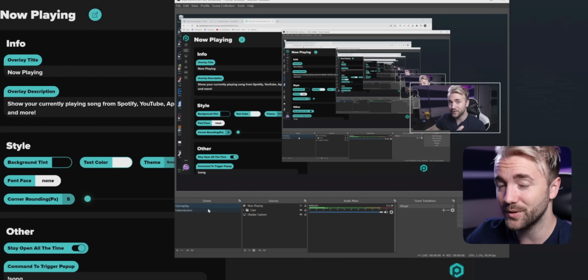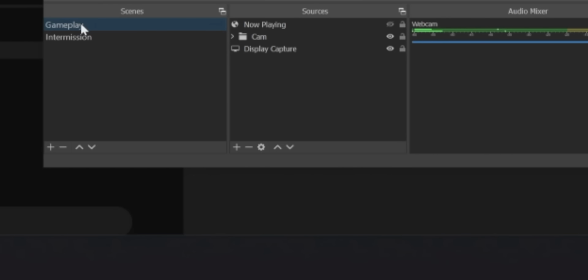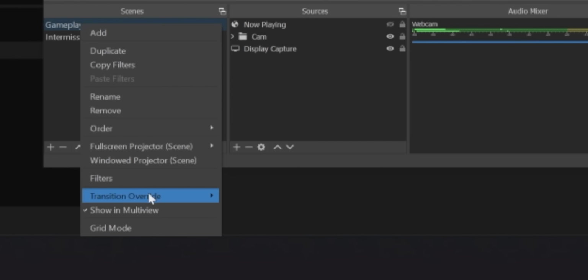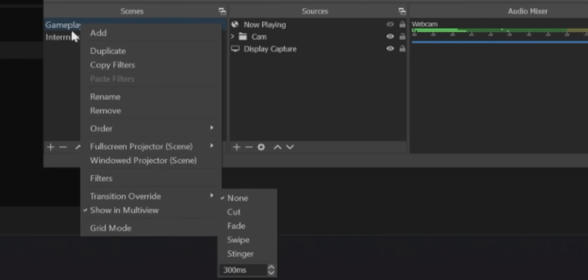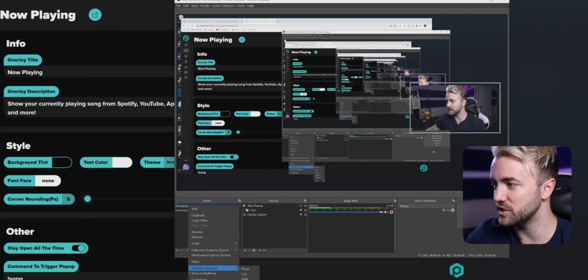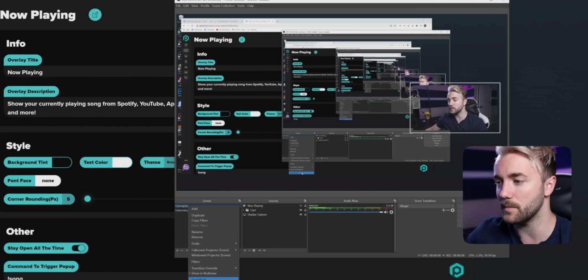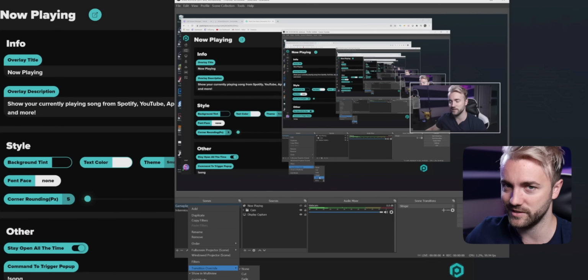And by the way, if you want a little trade secret about transitions here, you can have a different transition per scene. If I right click on gameplay scene here and go to transition override, I can actually set a different transition specifically for when I transition to the gameplay scene. So for example, if I want a different transition for each scene, I can go and I can make one individually with a plus button over here, name it properly, and then set it as the transition override. Okay, secret over. I can start talking at full volume again. I hope my microphone even picked me up when I said that.